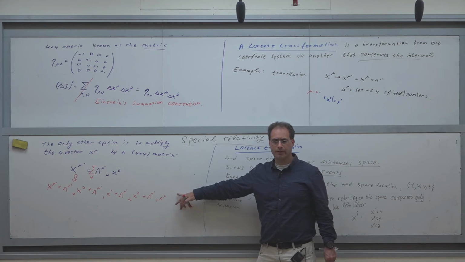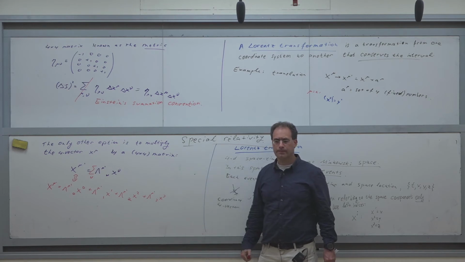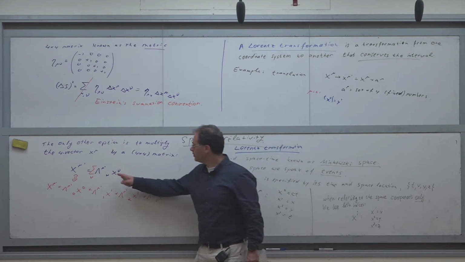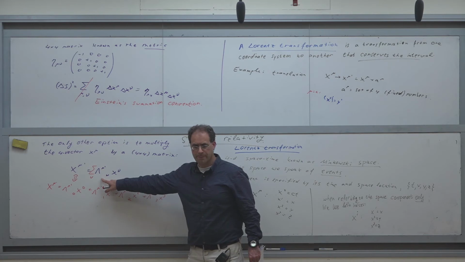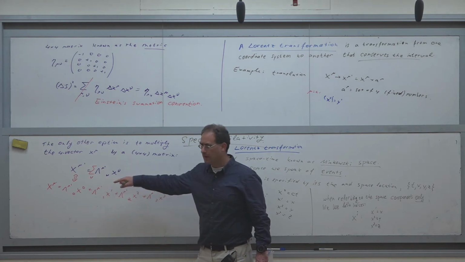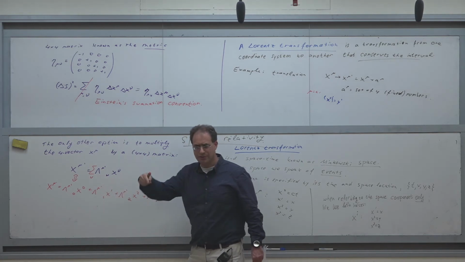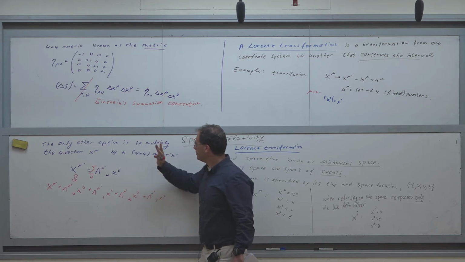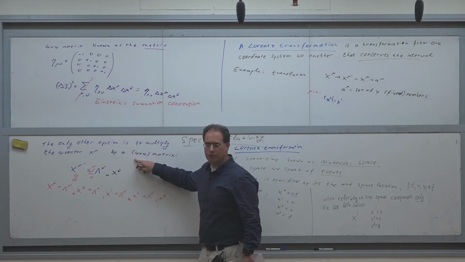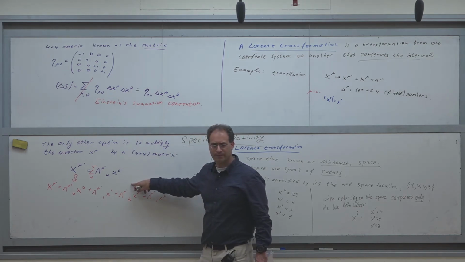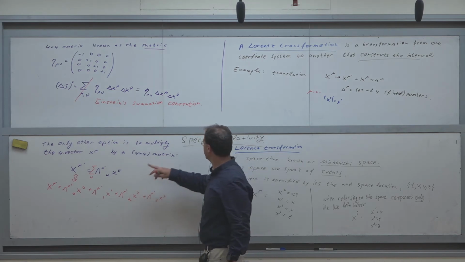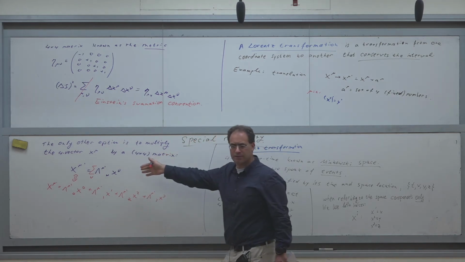Okay? Yeah? You said previously that the other option is to multiply by a linear matrix. What is the matrix? This is the matrix. You said the word linear. Yeah. So what is linear? I'll answer that in a second, okay? Wait, this is a matrix. I said I'm going to multiply it by a 4 by 4 matrix, right? But this is a general matrix. This is just a general one, right?